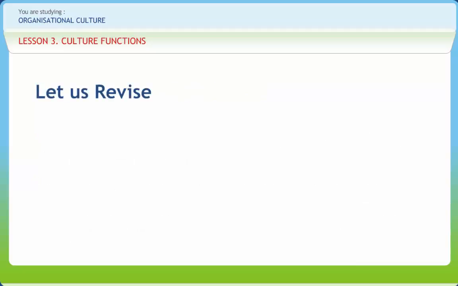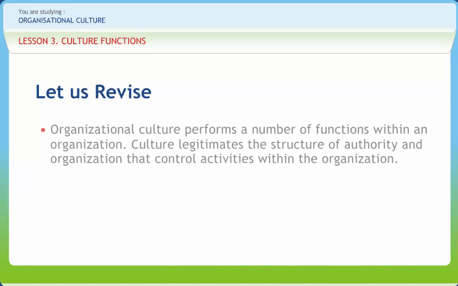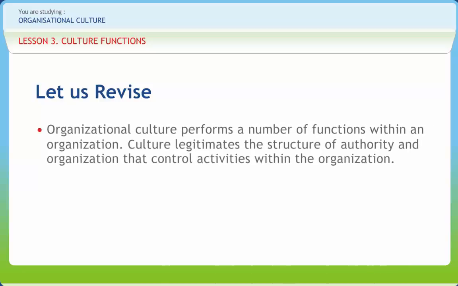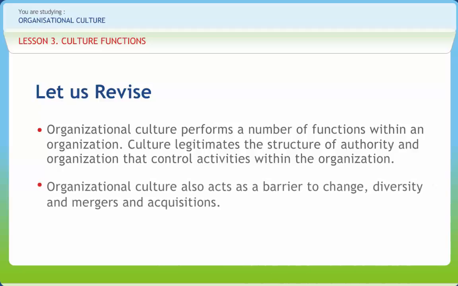Now let us quickly go through the main points of the presentation. Organizational culture performs a number of functions within an organization. Culture legitimates the structure of authority and organization that control activities within the organization. Organizational culture also acts as a barrier to change, diversity, and mergers and acquisitions.